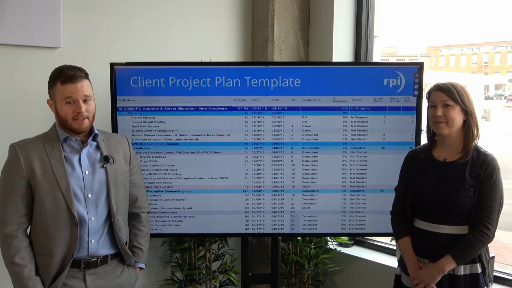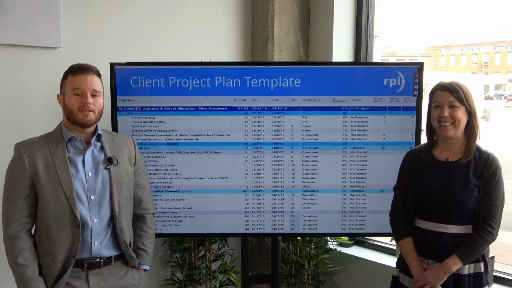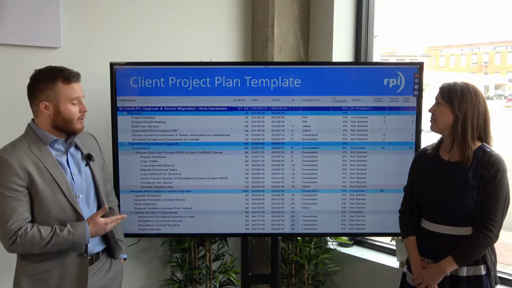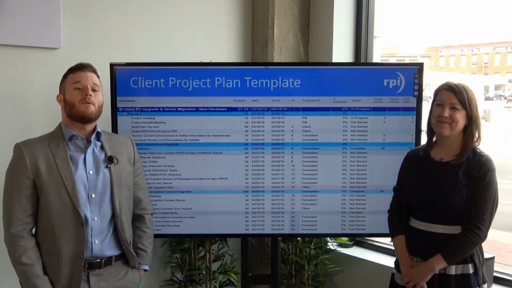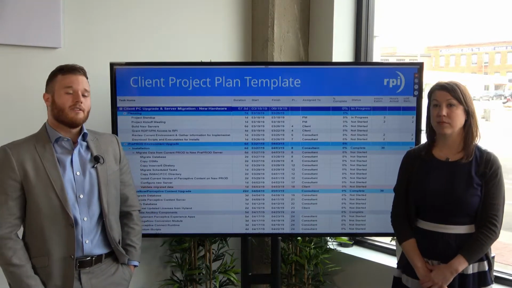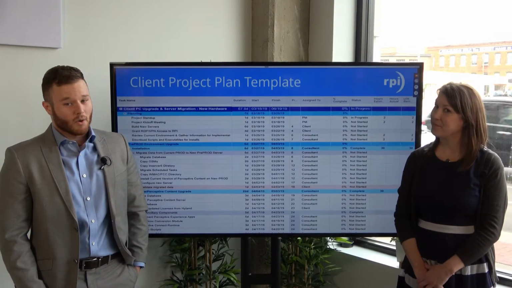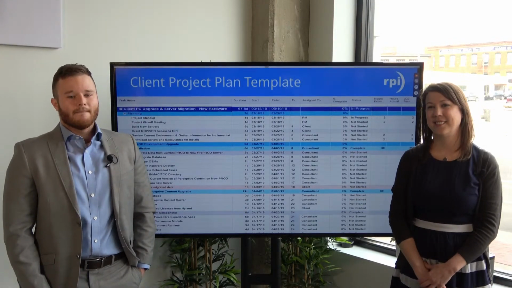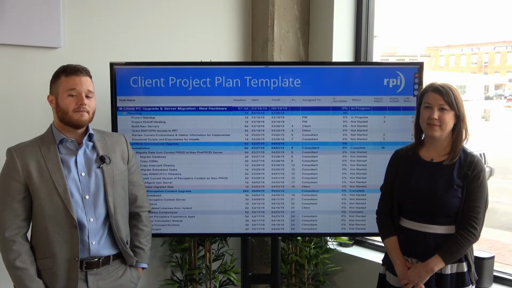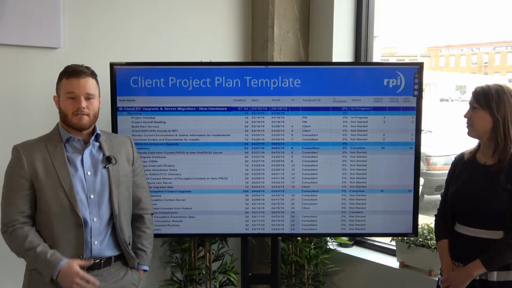Now this is the main part of the dashboard, the project plan. When a statement of work has been signed, the assigned project coordinator will sit down with the consultant and build out a project plan. However, not all project plans look like what you see on the screen here. This plan reflects a typical progression of a Perceptive Content upgrade. However, if a client wants a major implementation of Kofax Total Agility, Brainware by Highland, or RPI's proprietary software, Yoga, the plan will look different. The plan is broken up by key project phases, with each line item having a time estimate, predecessor in the project plan, assignee, status bar, and finally, level of effort.